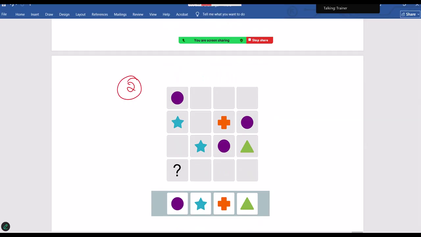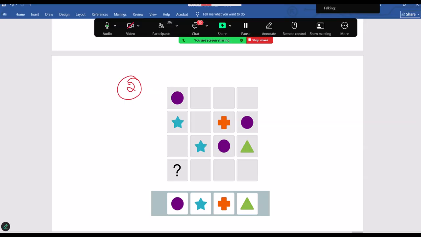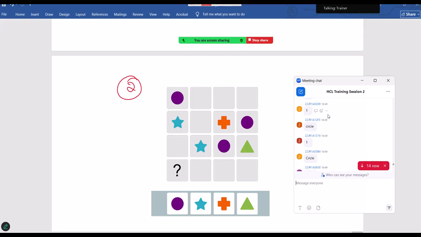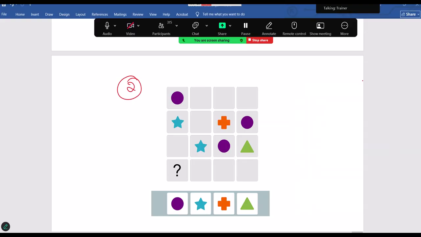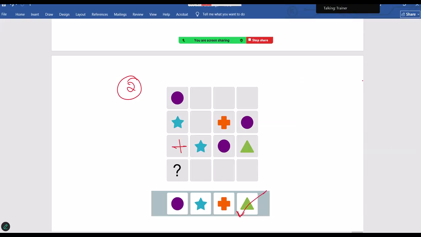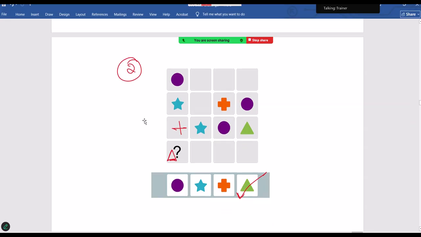Yeah, what should be that question mark? What should be that question mark? Question mark will be triangle. Yeah. This is plus symbol. In that row, all elements are there except this. Then this will be triangle. That all everything is available. Now this must be triangle. Got it right? Very good.